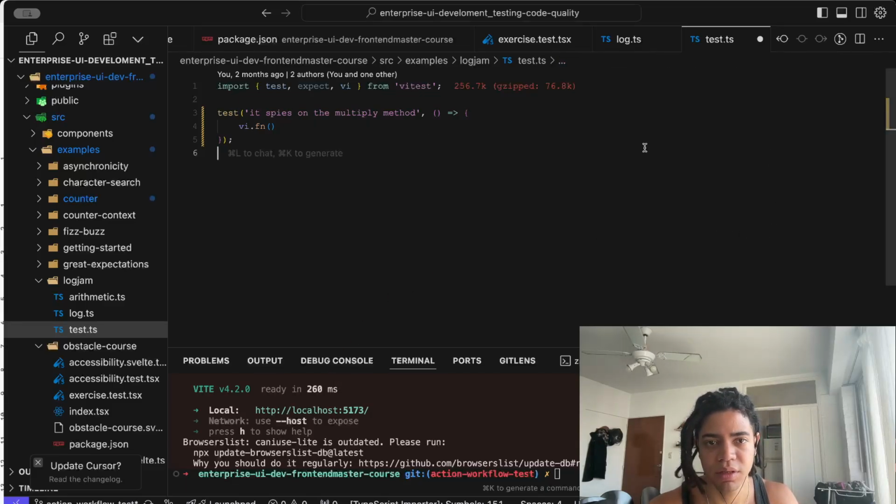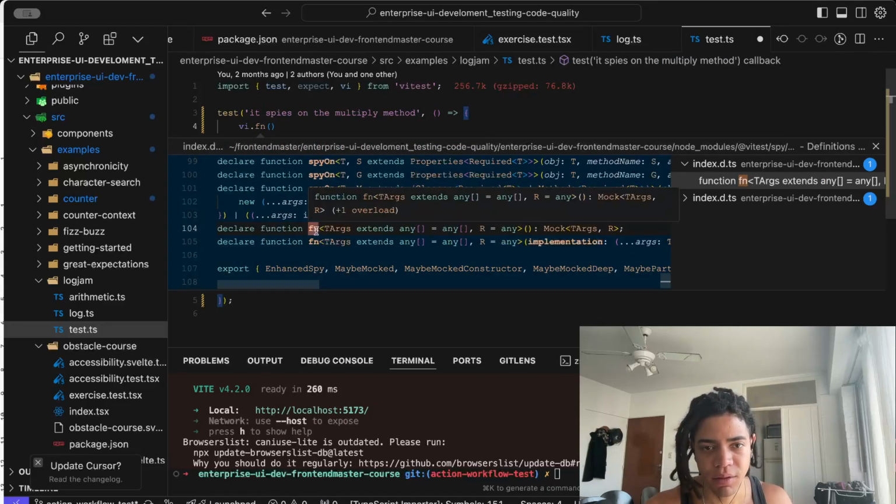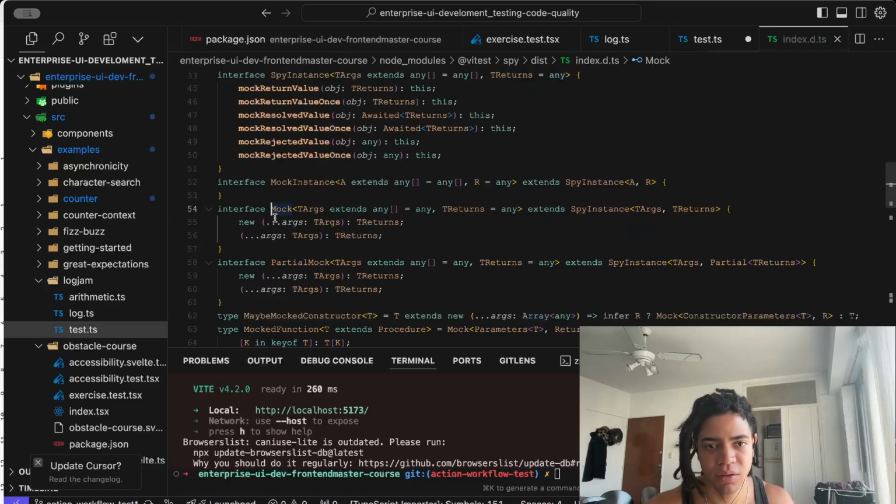Okay, much better. So this is our function, right? It returns a mock. And as you can see, what is a mock?